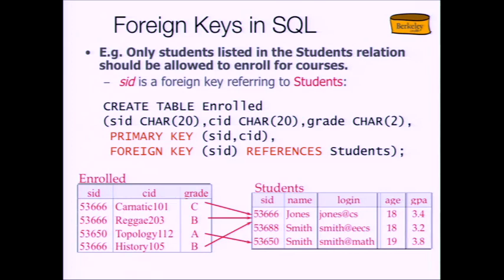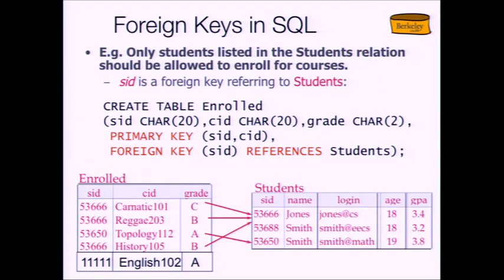So what that means is, let's say somebody hacked into the system and wanted to mess with the enrollment table for some reason. They try to insert a new record that has some student ID, okay? The system's going to look up and say, wait a minute, 11111, there's no student with that ID, so that's not allowed.